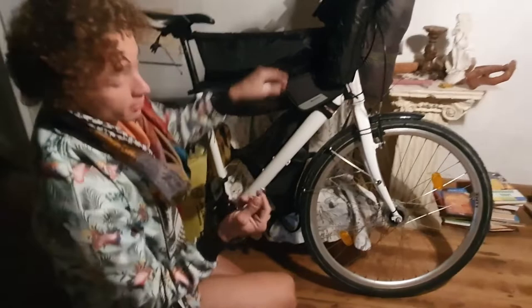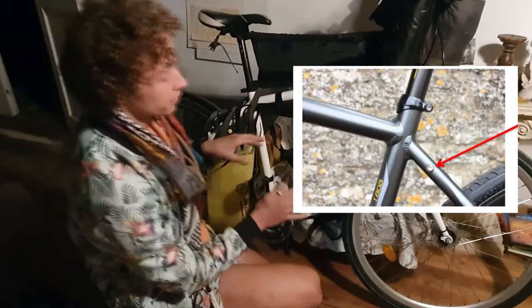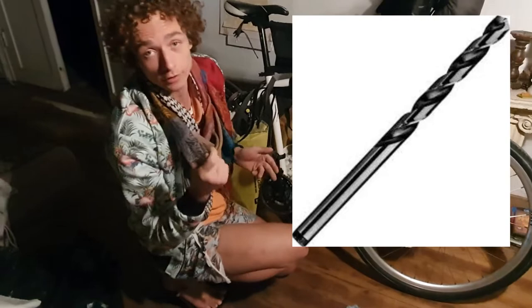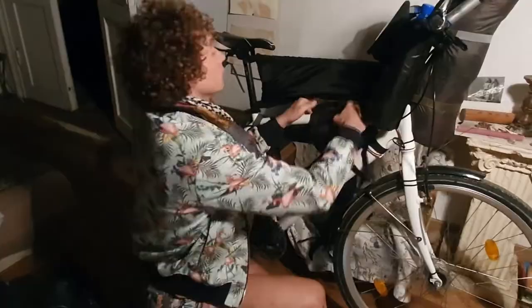Some spare screws. Another tip: fill all the holes on your frame that have screws with screws — and bring a drill bit, because if you need to drill something, you can't go more basic than that. You'd have to create a drill otherwise. Also check that everything is water resistant — put your bike in a shower and spray it all over so you can see if it holds up.